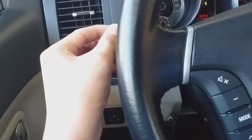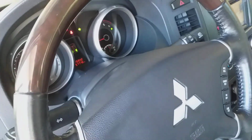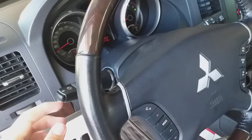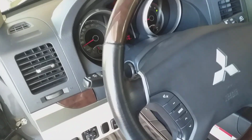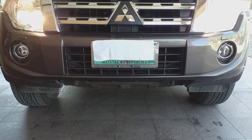Okay, but no, sorry, forgot. When you turn on the lights of this car, you have the washers for your lights in the front. So as you can see, if you hear, just press here, just push. Yes. Okay, let's see now. Pag naka-on yung ilaw niyo, gumagana rin yung windshield, yung washer sa ilaw niya.